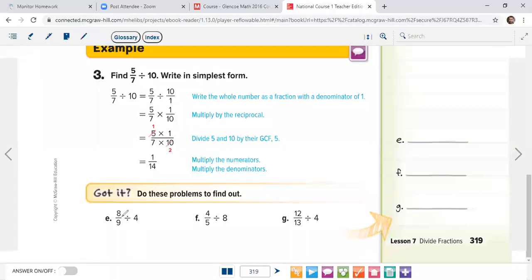We want to divide 8 over 9 divided by 4. So 4, you know, it's like 4 over 1. So we keep the 8 over 9 the same. Division will be multiplication. 4 over 1 will be 1 over 4. Now, whether you multiply normally or you use cancellation, divide by 4 is 1, divide by 4 is 2. So the answer will be 2 over 9.